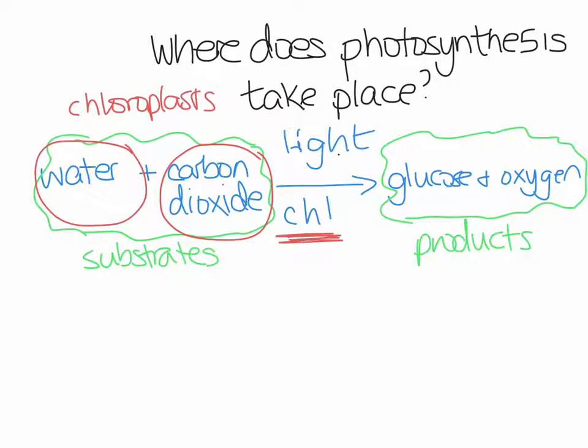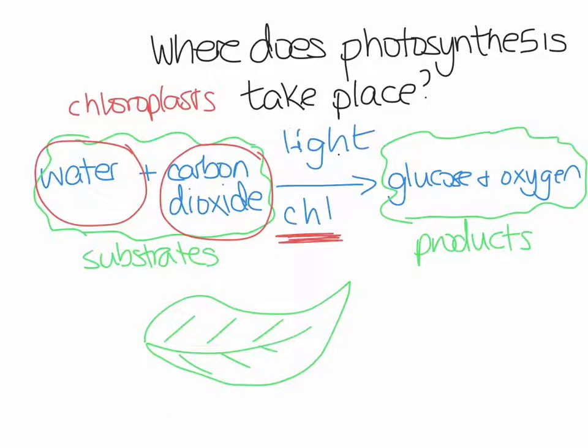So if we think of the plant, the water comes in through the roots, up through the stem and out to the leaves. The leaves are green, and that means they're packed full of chloroplasts. So the leaf is essentially where most of the photosynthesis takes place. If the plant has a green stem, you get a bit of photosynthesis taking place there. So if we look at a leaf, the veins have vessels that carry water up from the stem out to the leaf. So the leaf has a good supply of water.